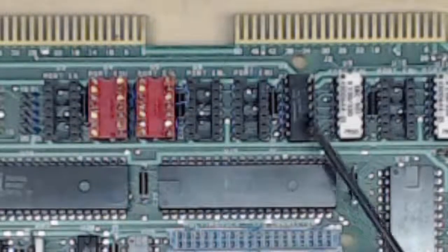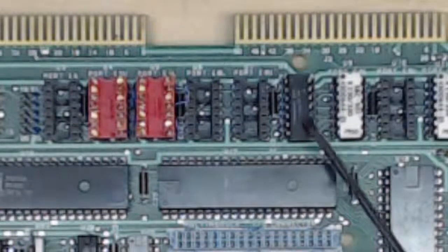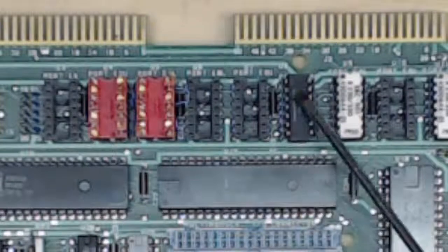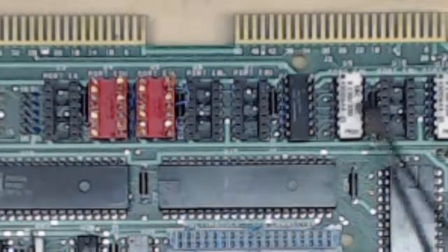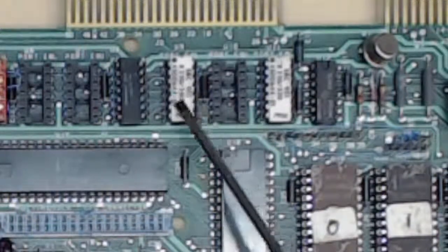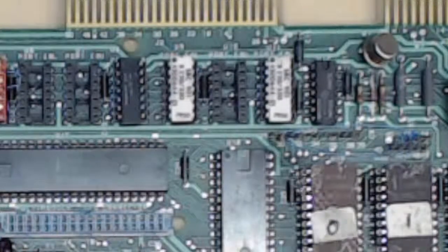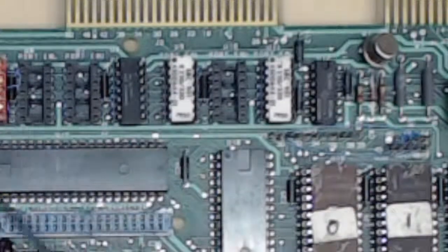Some of these are empty — not a big deal. There's a 74-series output driver chip here, meaning they were using it as an output. The SBC 901s are single-board-computer resistor packs — I think they made a 901, 902, or 903 — and these are for input, either as termination or voltage divider inputs. If all of these sockets are empty, it's not a big deal, don't worry about that.